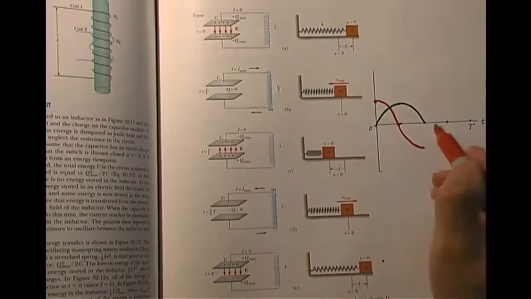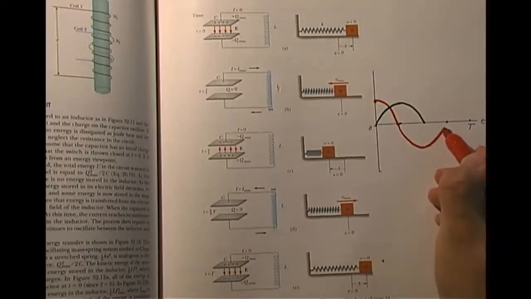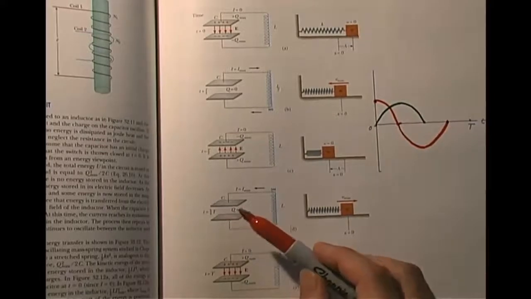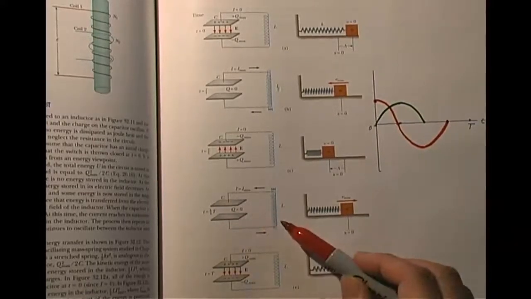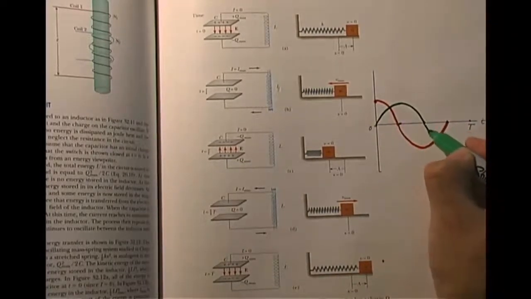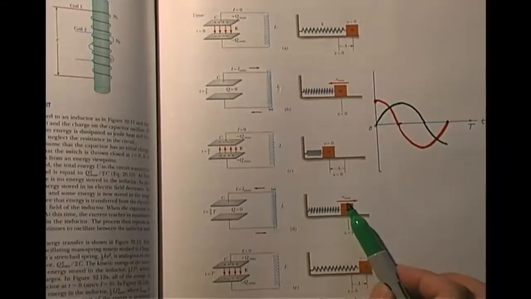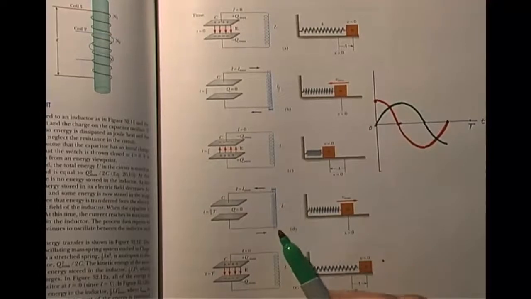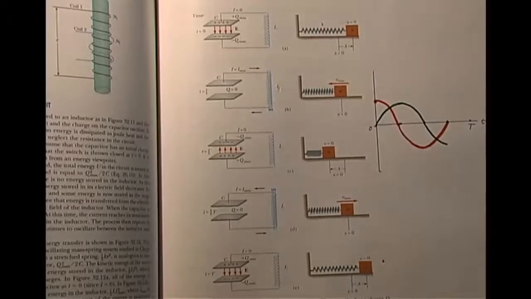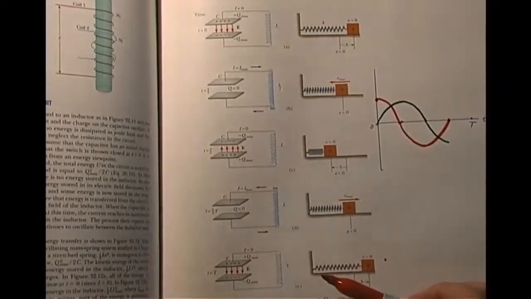So Q will start from the negative maximum value, and gradually it will go to 0, at which point there is no electrical energy, only magnetic energy, which means the current is now maximum. So the current at this moment reaches a maximum magnitude, just like the velocity reaches a maximum. See, current goes to maximum, but now it's flowing this way instead of that way, so it's reversed. This is positive, this is negative. Now finally, the last quarter of this period.